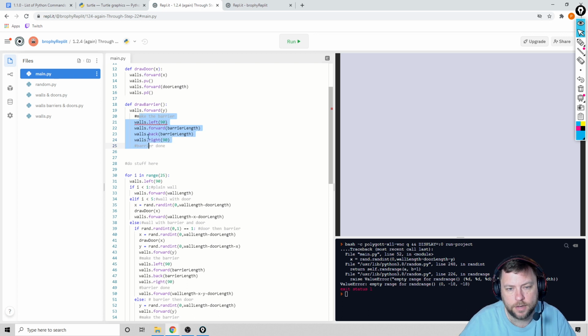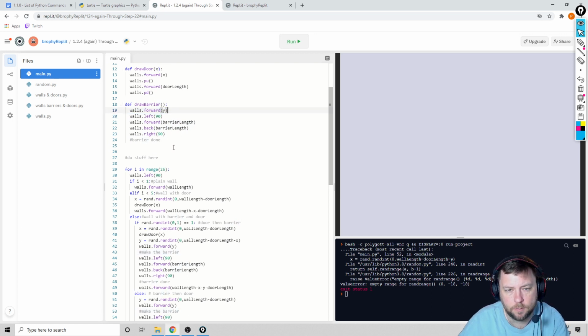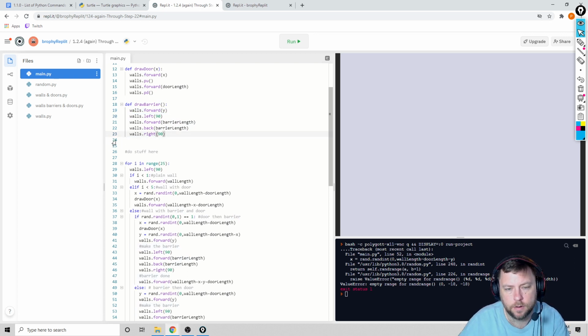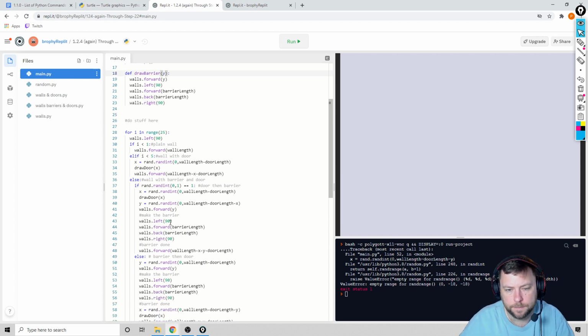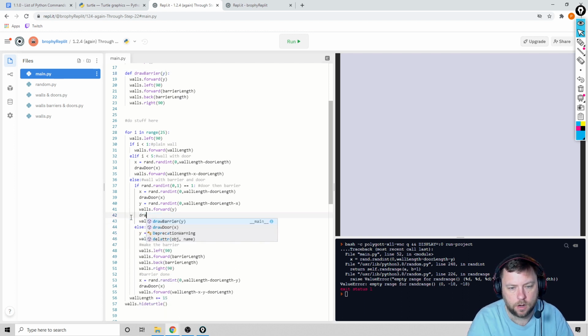Okay, and then I go Shift Tab to pack that up twice. I'm going to make the barrier. I don't need to say that anymore. So draw barrier, I'm going to have the variable y brought in, right? So all of this stuff is going to change to draw barrier y. Oh, I don't even need the walls forward then.